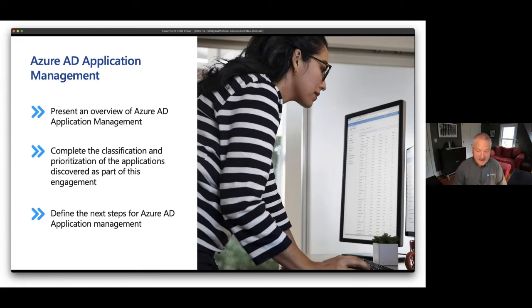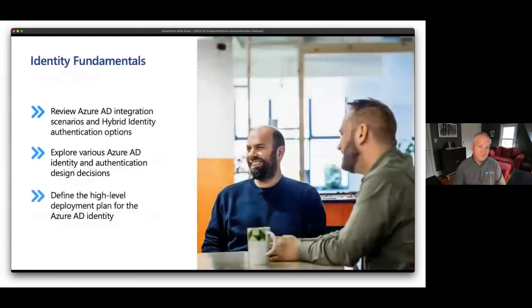And then we say, hey, where are we going to go first, right? What are those next steps and what do they look like in this space? We want to make sure everybody's up to speed on identity fundamentals, right? Saying, hey, what do those integration scenarios look like? But what are also your hybrid identity options? Like I said, lots of customers are still in a world of third-party applications, custom written applications that do things like contact domain controllers explicitly, right?